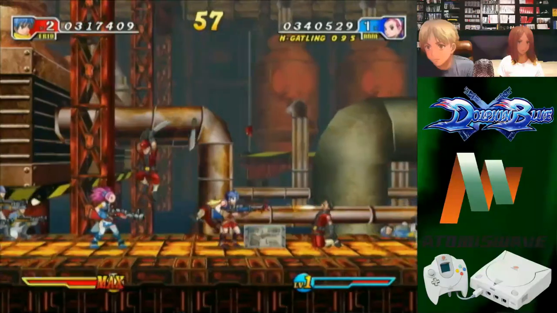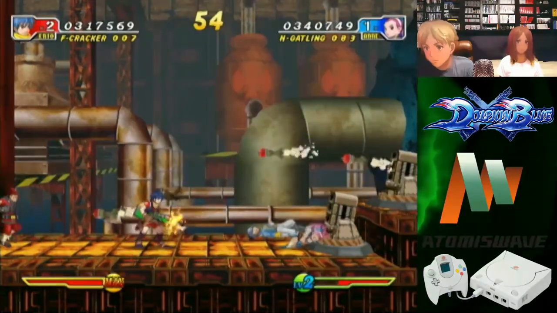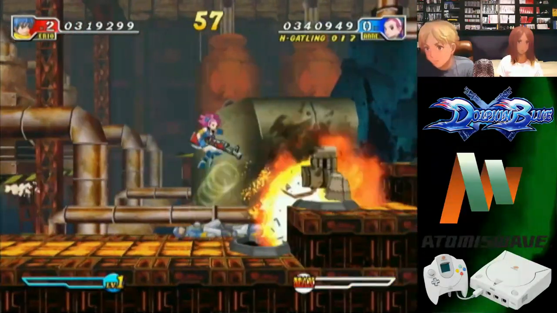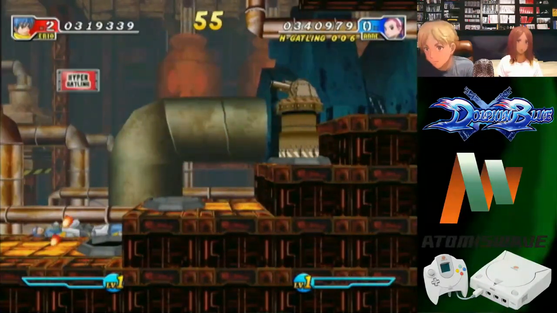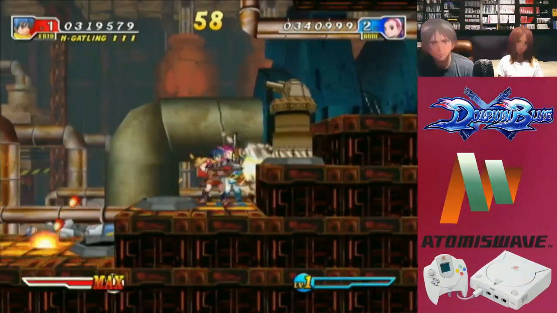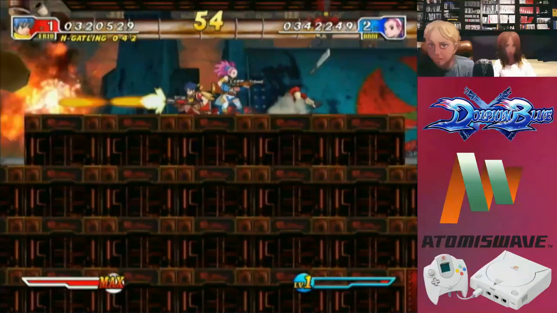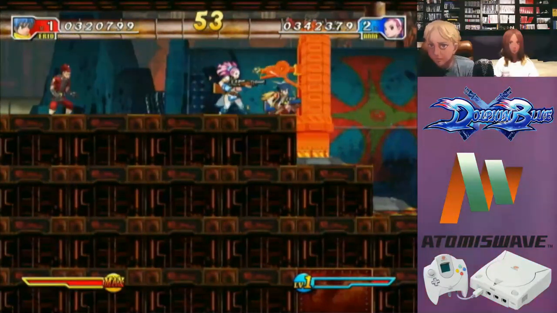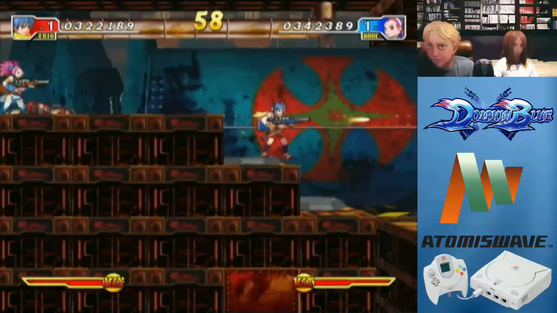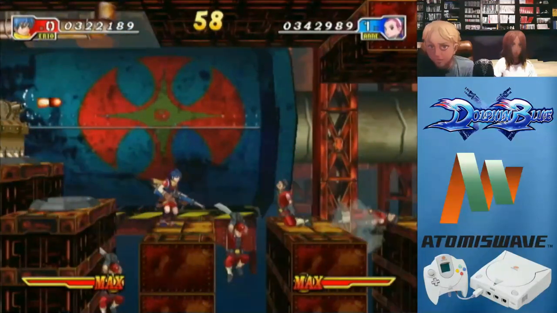And I have a Hyper Gatling that's over for you. I have 3 shots left. Oh no, I have a lot more. I'm out. My Hyper Gatling. I'm gonna go with the back supply. You can go with whatever's up there. There's so many of these dudes.